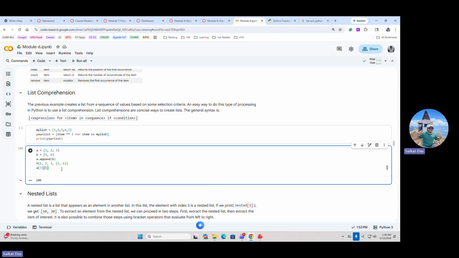I have my initial list students, and each item is a list. Does that make sense? For one particular student, I am creating a one-dimensional list. If there are multiple students, I can add all of those lists inside another list. So this is basically called a list within a list, or nested list.